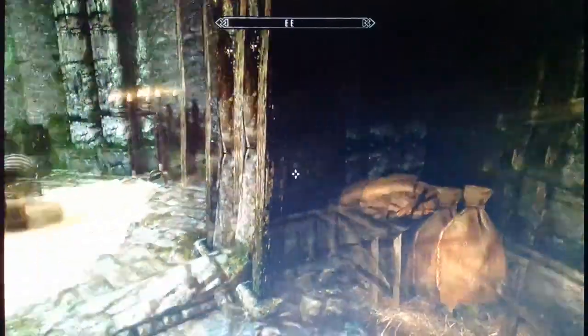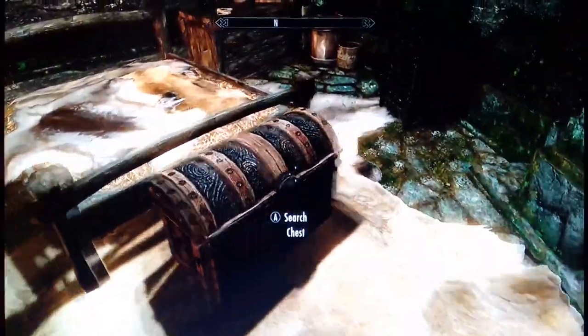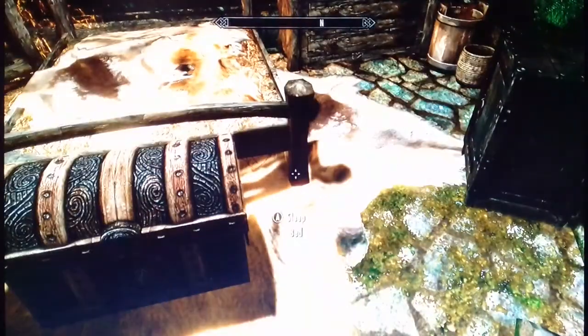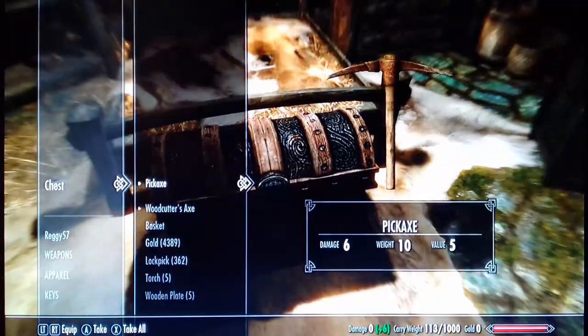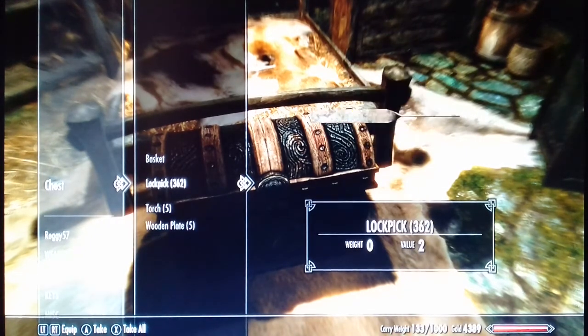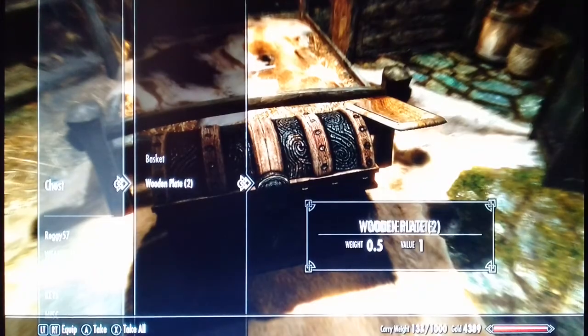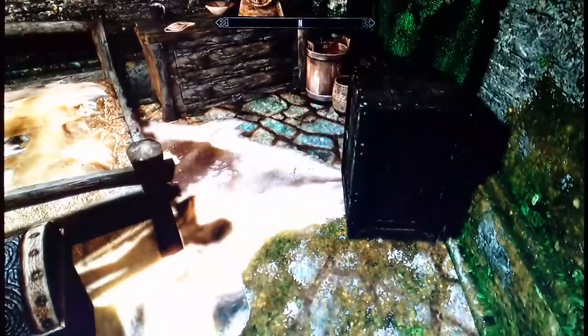Outside, there's a few chests and ladders and things like that to go up to further areas. Your chest, safe. Was there anything in there? Oh yeah, you got your pickaxe, woodcutter's axe. You got some gold, some lockpicks, torch, and I use these for going through doors.